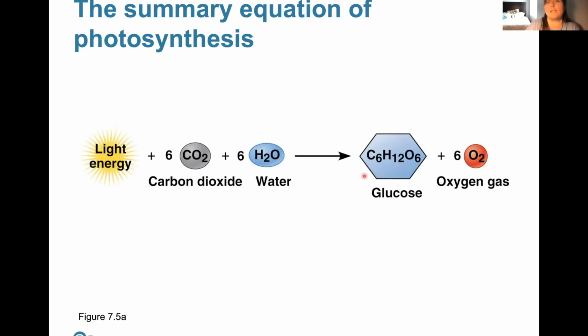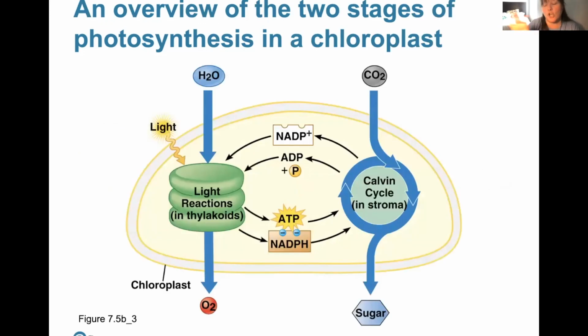C6H12O6. I normally just keep saying C-H-O 6-12-6. Notice that the numbers are underneath. They are not up at the same level as the letters. They are dropped down. And then 6 oxygen. Same thing as what I just showed you a moment ago with the photosynthesis. If you do it this way, look, there are 6 carbons, there are 6 carbons. There are 12 oxygen and another 6 oxygen, so that's 18. So you can easily just count it out to make sure you have your numbers right. I would just memorize C-H-O 6-12-6.